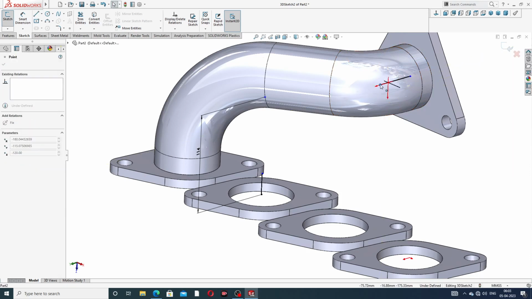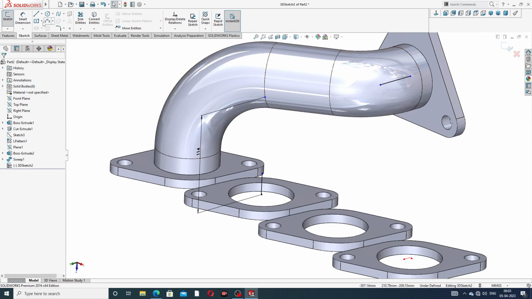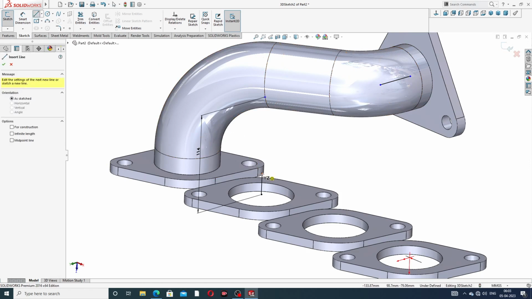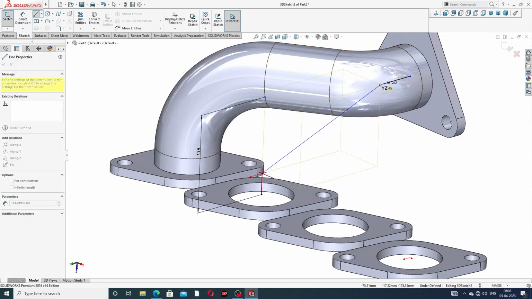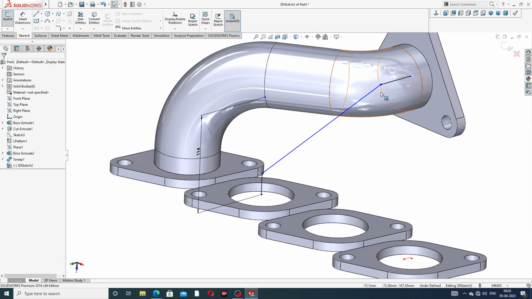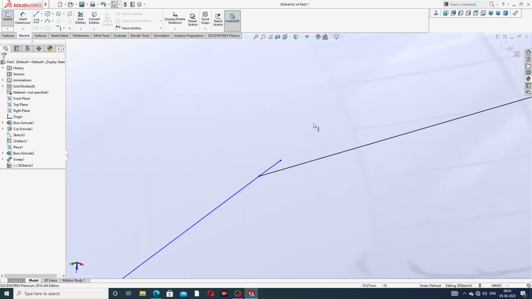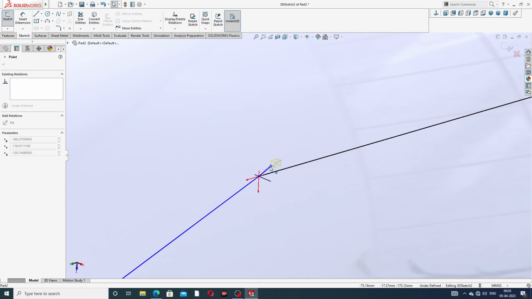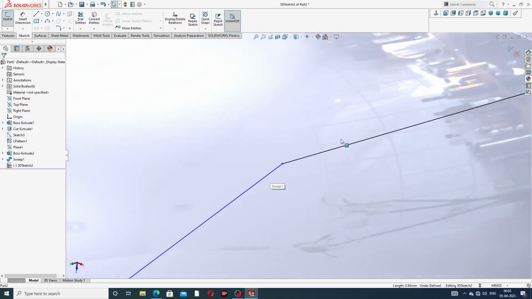Okay, use this, and again select this to this, connect to this. But some extra portion is deleted here.